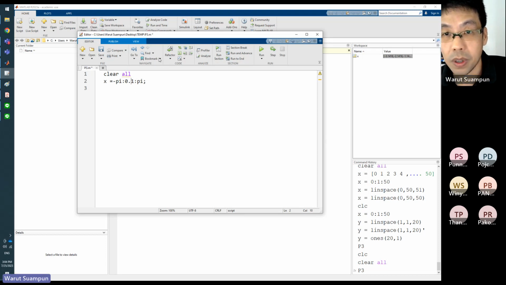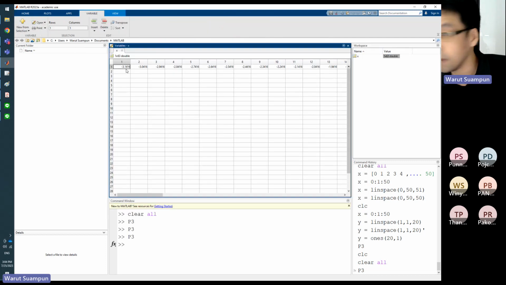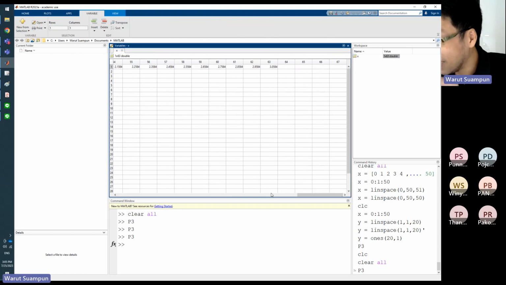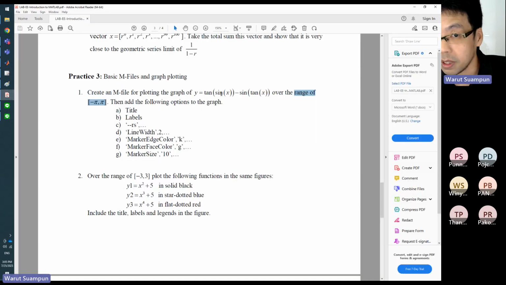And now we get x value going from minus pi to pi with a decent size and decent precision. Should be enough. Okay, 63 points.